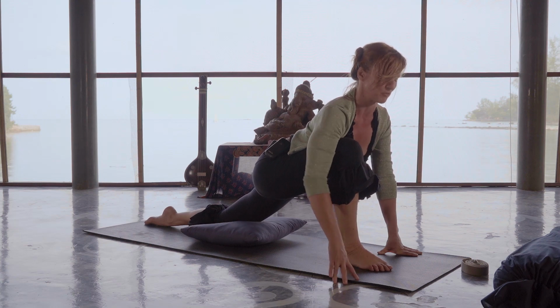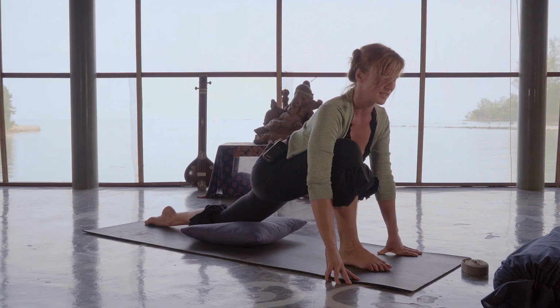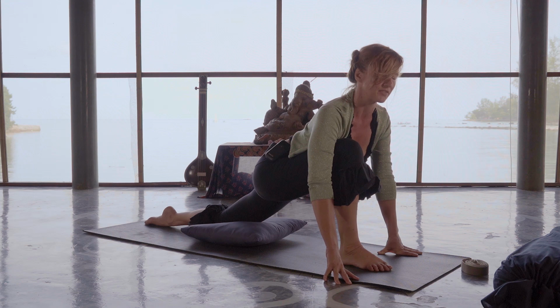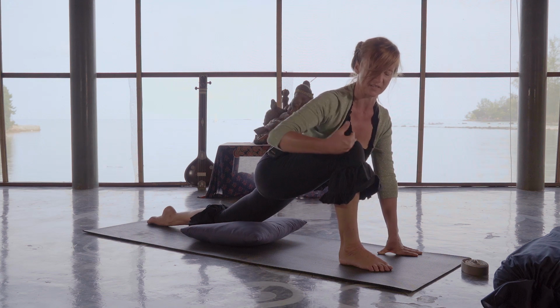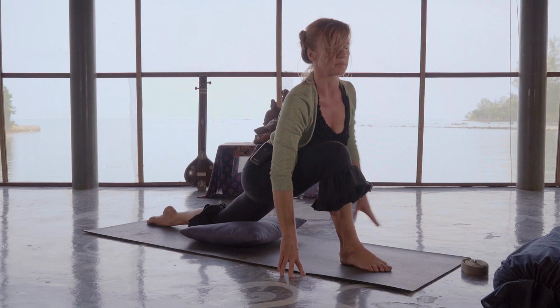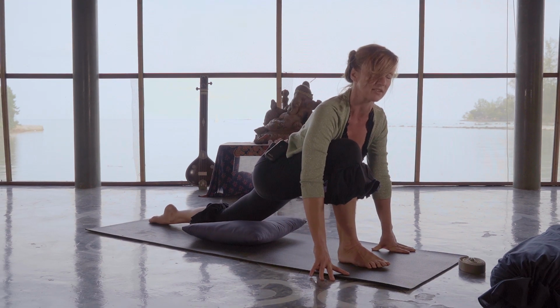So here, I'm really feeling it in the pelvic bowl, the hips, the groin area, the area of the psoas on one leg. On the left leg, my right leg here is bent, but the left leg, the psoas muscle is stretching deeply down the left front of the hip.